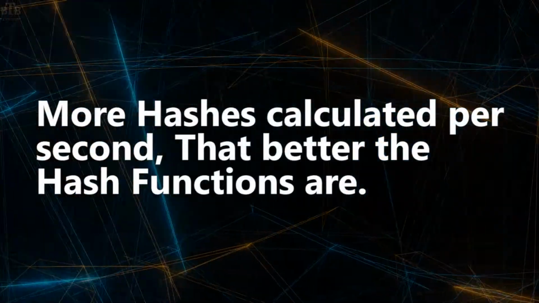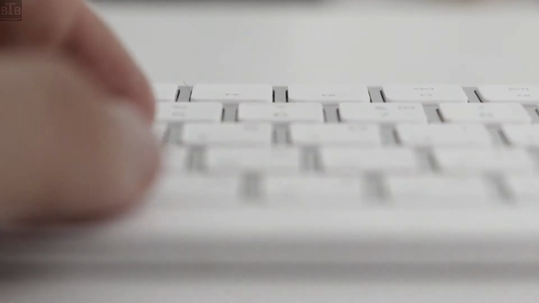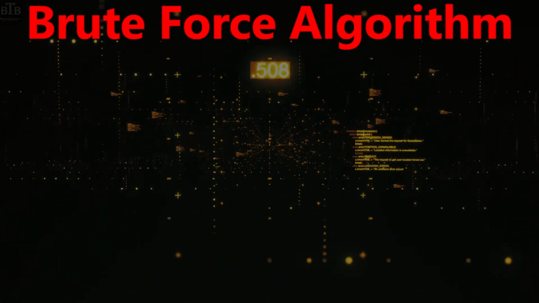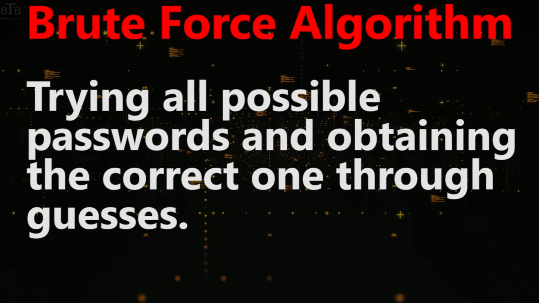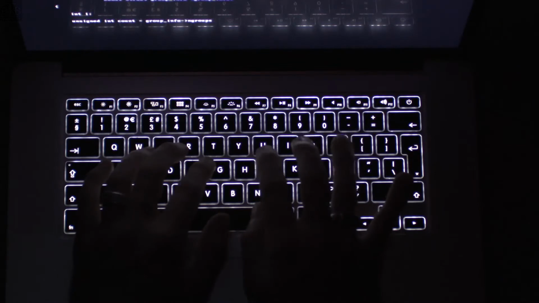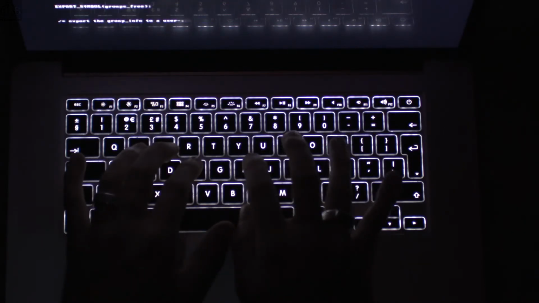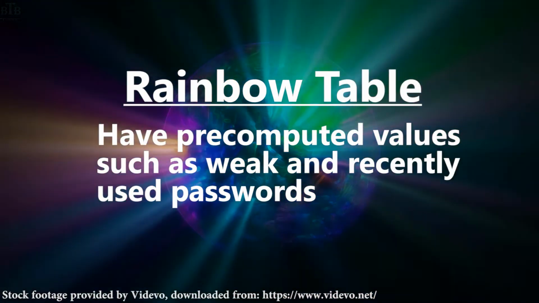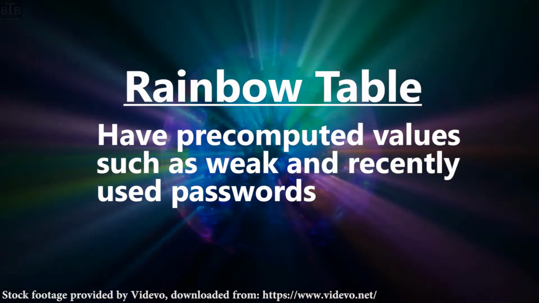The important factor of hashing is its speed. The more hashes per second they calculate, the better they are. Due to this factor, hashing is also not that perfect. The hackers use brute force methods to get our data. In simple terms, the brute force method is done with the hope of obtaining the data by using many passwords and passphrases and trying all of those with guesses. These guesses will sometimes be correct and lead the hackers to the data and passwords. Even if this doesn't work, hackers use the rainbow tables. These tables will have the pre-computed hashes. With this, we can find the weak and commonly used passwords. The speed is a positive thing in certain places, but not in all the places.